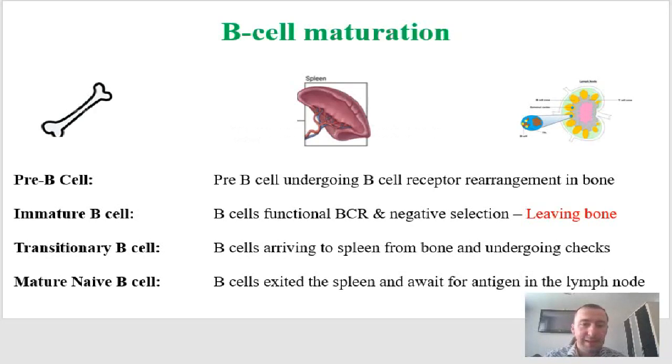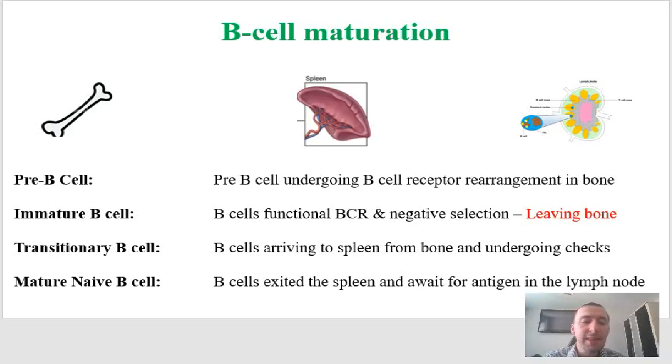Okay, so to start with, the B cell will mature in the bone. Then it will move to the spleen or other lymph nodes such as tonsils as well, and undergoes a process of maturation in those areas. And once it's gone through that stage of maturation, it will then make its way to lymph nodes where it will await antigen. And when the B cell receives antigen, it will receive help from a T cell and subsequently go through the processes of producing antibody against the antigen. That's a very brief summary.